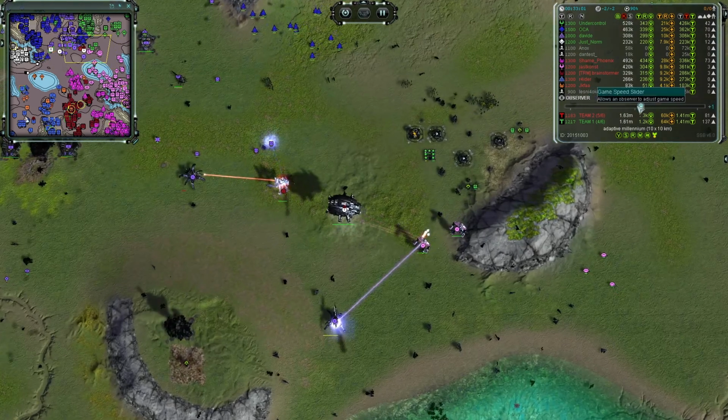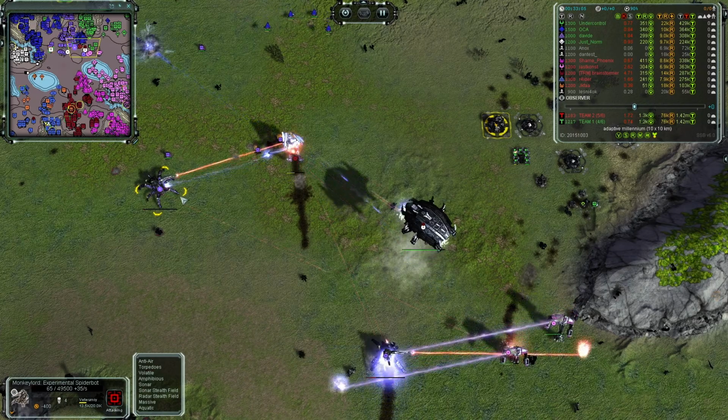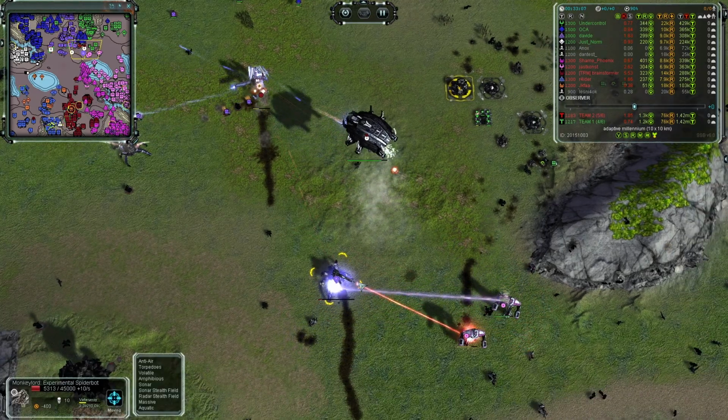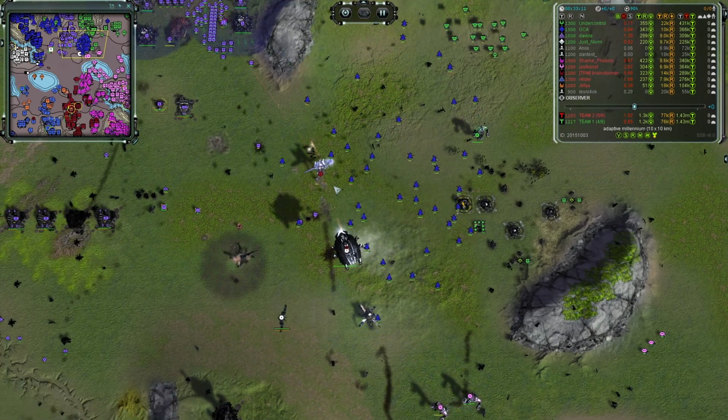Let's speed it back up to normal speed. We have Monkey Lord engaging that chicken. That chicken is going to kill the monkey. We have another monkey that came out of that water. It's going to die to these Colossi, excuse me.